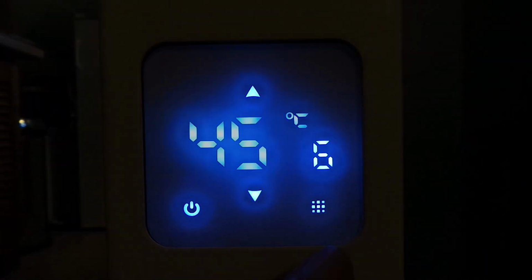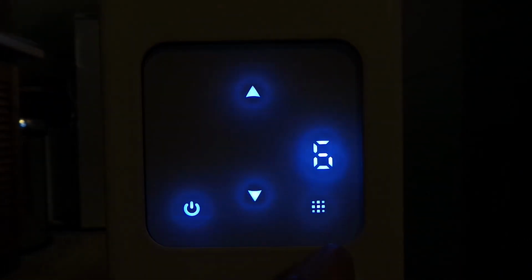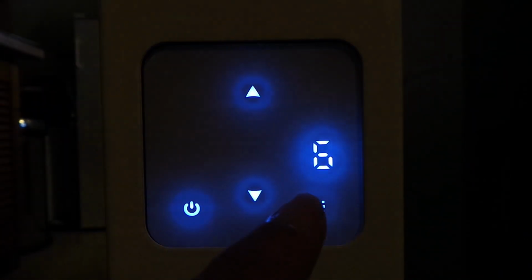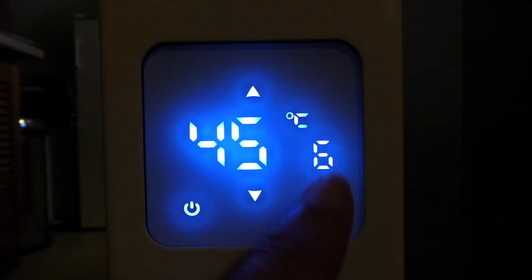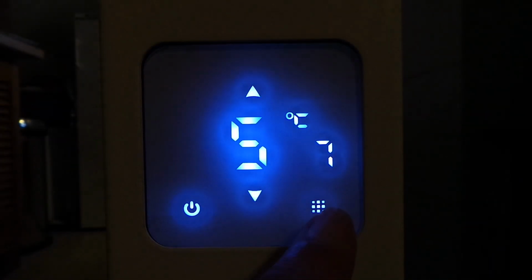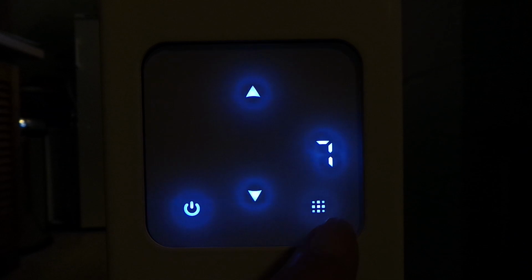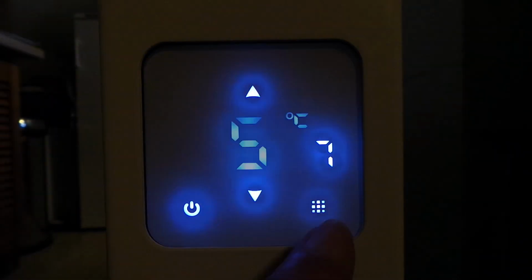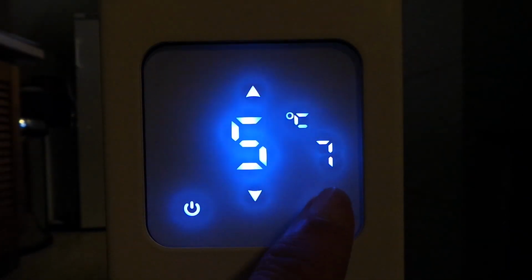It has a default value of 45 and can be varied anywhere between 20 and 70. Advanced option number 7, minimum temperature setting allowed. That has a default value of 5 and can be varied anywhere between 1 and 10.